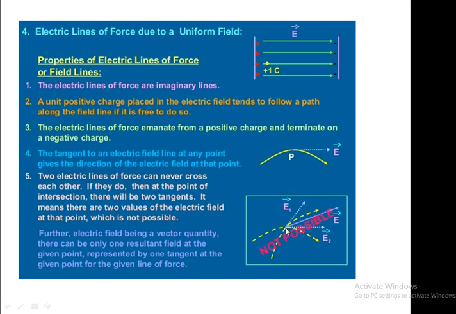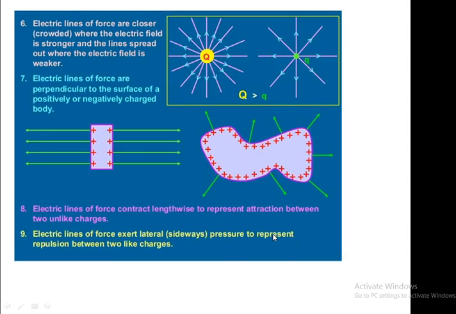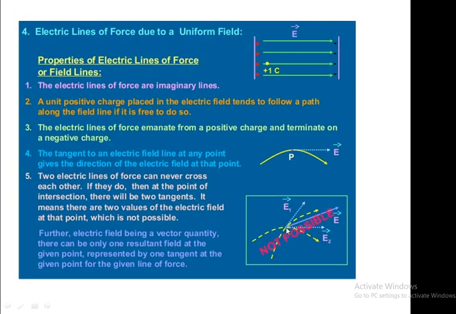Suppose two lines intersect at a point, at the point of intersection we can draw two tangents. You see, one tangent is this dotted line. This tangent is drawn at this point considering this line of force. Again at the same point another line is coming. This is the second curve. With respect to this curve at this point we can draw a tangent here. So at this point you can see there are two tangents, E1, E2, indicating two directions for electric field intensity.